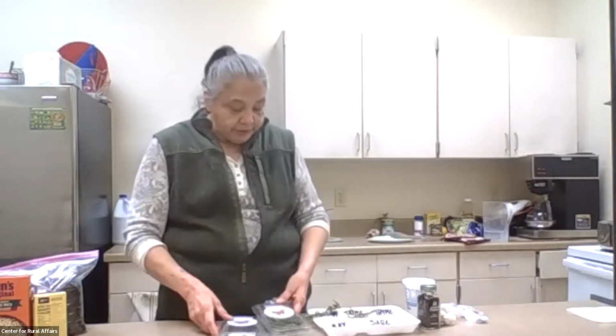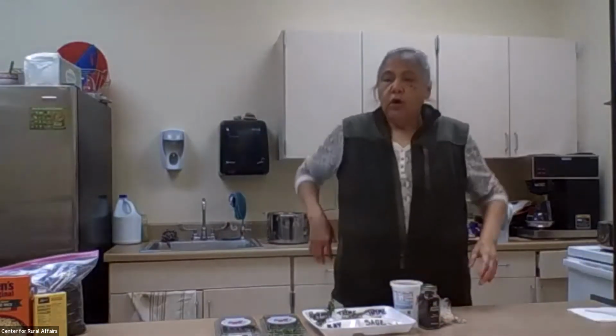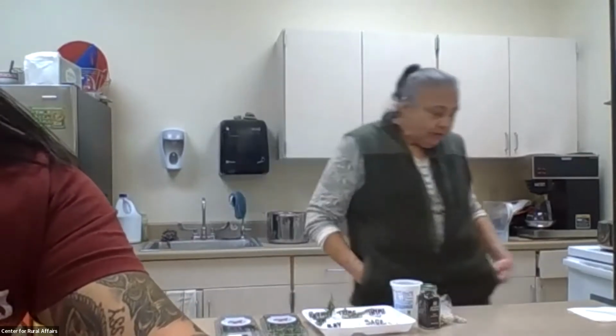Or you can buy dried herbs too. What we're going to try and do is have a workshop later in the season, after we grow some of these herbs, on how we're going to dry them and store them. So that's what we wanted to go over with this. And so now let's talk about the chicken, right? The chicken that we have is frozen that we sent out. So what I want you guys to do is either thaw your chicken before you start this pot, or else you're going to need to microwave it on defrost.